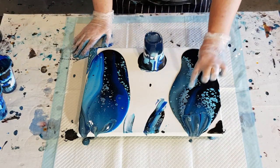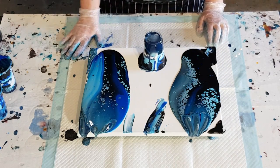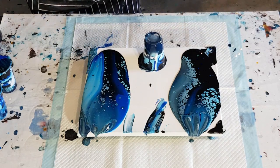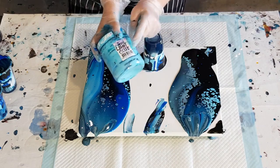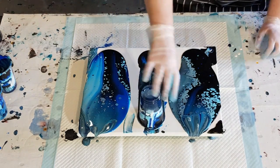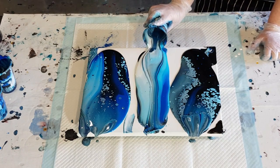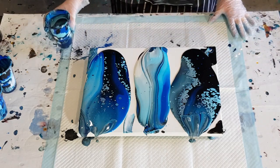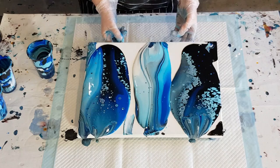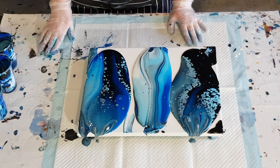I'm getting these scales again. It's got to be the white. And I made up this light blue ages ago. It's probably got the old batch of white in it. So funny how you can turn your cup around and get a totally different color. These two had more black in them, so I thought I'm just going to turn it around and see if I can get some of the other colors to come through.